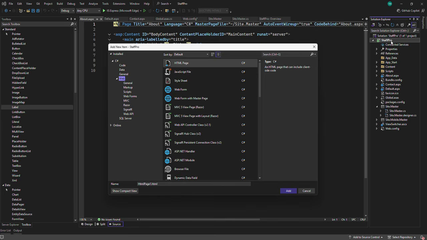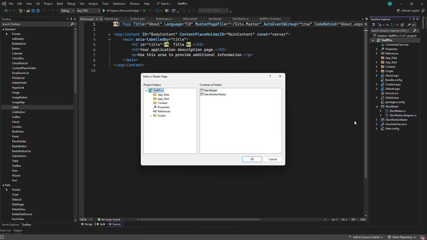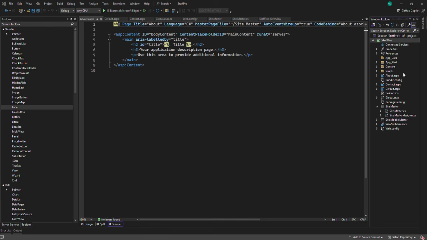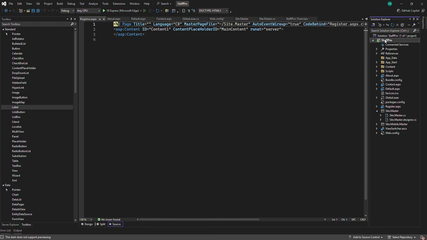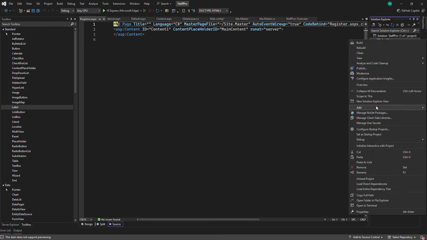When creating, you just right click, Add, New Item, then go to Web Form with Master Page, and let's have a page called Register.aspx. Then I'm going to choose my Site.Master. Then let me create a second page, which is a login page.